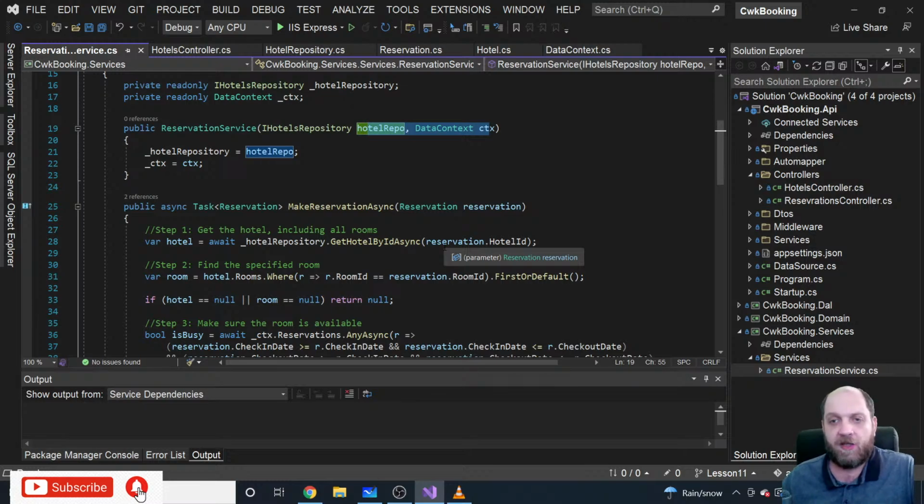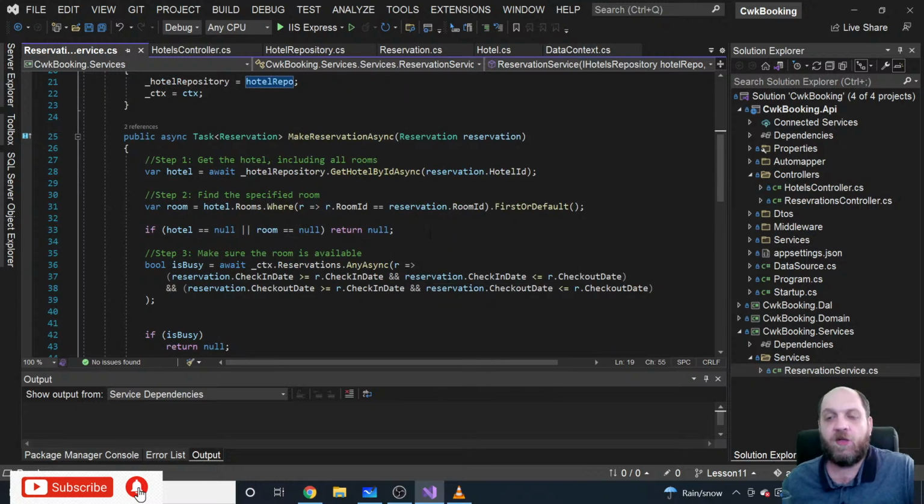Making a reservation, or what exactly are the circumstances in which a reservation can go through, is something that belongs to what we call business logic. So it doesn't belong to the database concept, it belongs to our application itself. What's the logic for that? In services, we use services whenever we have more complicated tasks to perform that usually require operations across different resources from the database. We can take this method here, make a reservation.